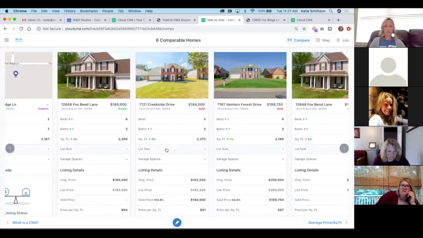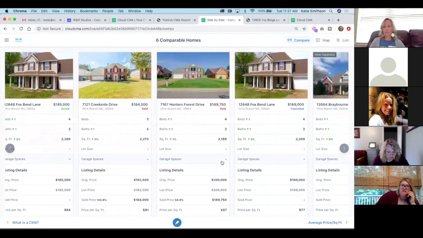Now, another cool feature about Cloud CMA Live is the Telestrator. So you'll notice this little crayon marker looking button. If I click on that button, this actually allows me to draw on the screen. So again, this is a great tool when I'm presenting remotely for me to be able to highlight different things like, okay, the square footage is only off by 1% with this particular property. So it really just gives you a way to highlight any information on the screen that you're talking about. You want to make sure that your client catches that.